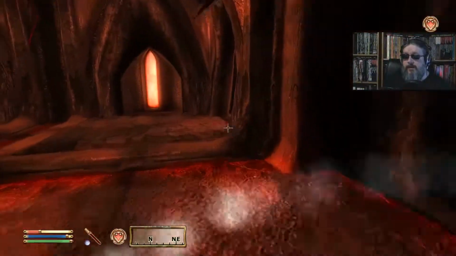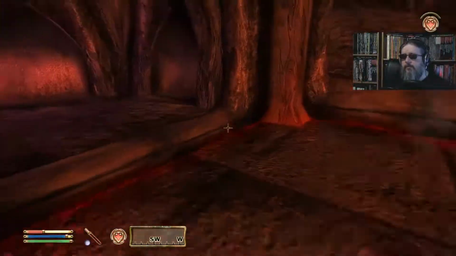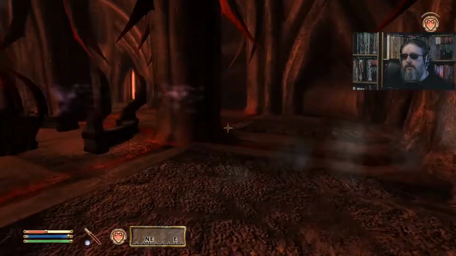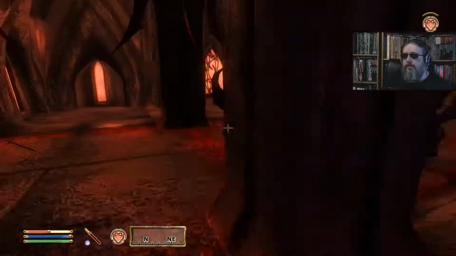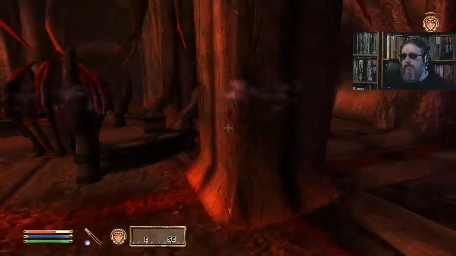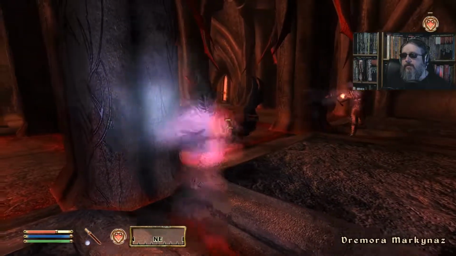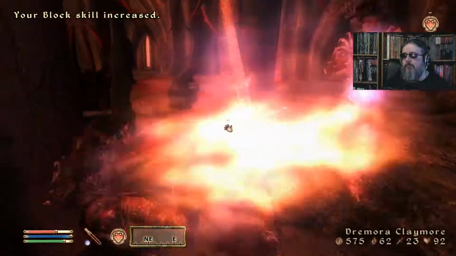I'm just trying to boost my health. That's the only reason I'm kiting these guys around. Here we go. That'll help. Don't need you, I need the other guy. Let's take this one down. Where is he? Okay, here we go. Got an after image. I don't even know who this guy is. There we go.